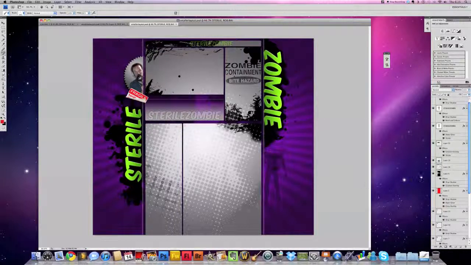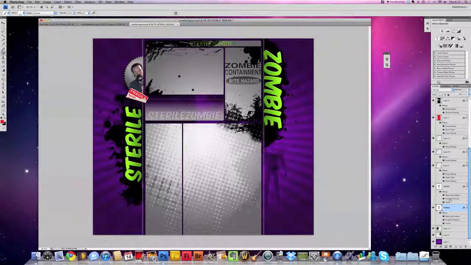This is the layout I made for it, and you can see there's just some of this I don't know what it is. Like this would be the inner brush. I should rename that and all of that, but I won't go into that now. But if I were to rename that, I would have known exactly what that was, so I didn't have to sit here and unclick and click it to see what it was. So I hope this tutorial made a little bit of sense to you.